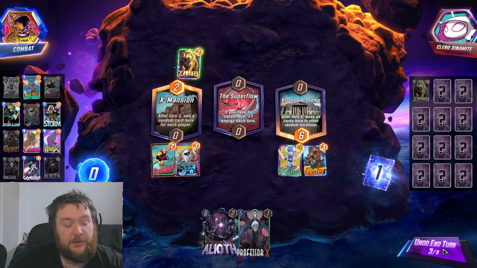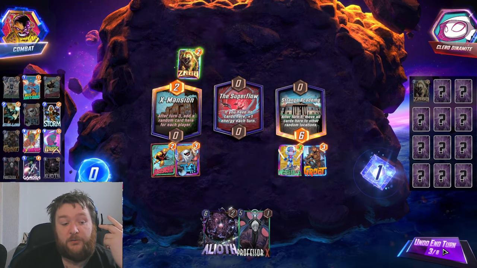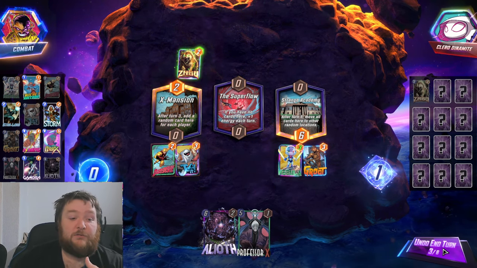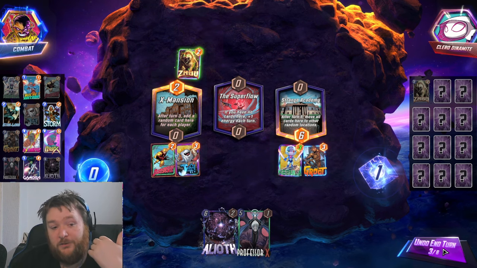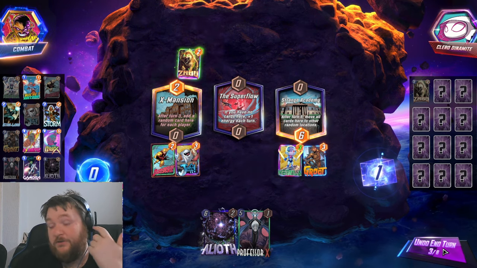And let's quickly talk about the deck before I show you some gameplay. So obviously we've got the Guardians here with Rocket, Star-Lord, Groot, Drax, and Gamora, right? You're just trying to hit them. To make that easier, you've got Daredevil, Storm, Professor X. All gives you a chance to hit stuff, right?